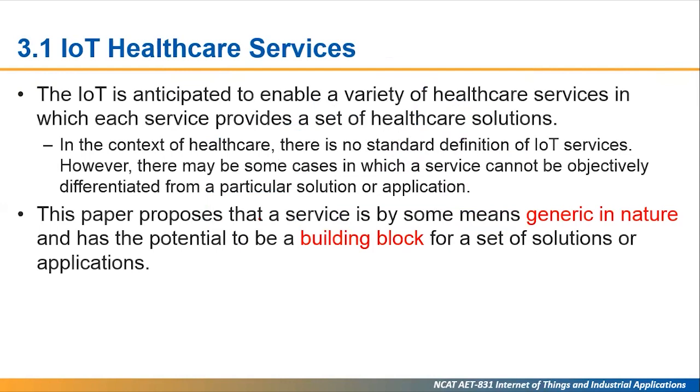Now let's look at the IoT healthcare services first. The IoT is anticipated to enable a variety of healthcare services, in which each service provides a set of healthcare solutions. In the context of healthcare, there's no standard definition of IoT services. However, there may be some cases in which a service cannot be effectively differentiated from a particular solution or application. So this course proposes that a service is by some means generic in nature and has the potential to be a building block of a set of solutions or applications.